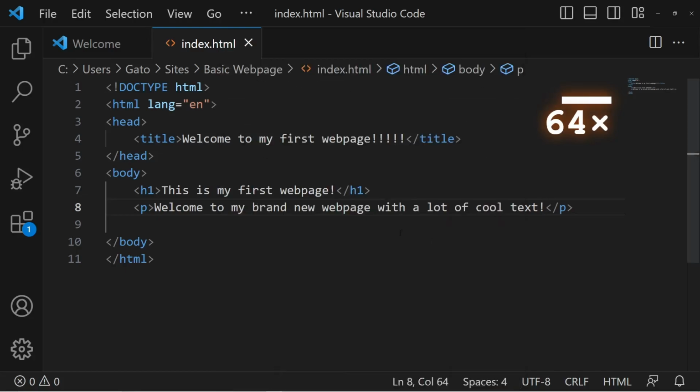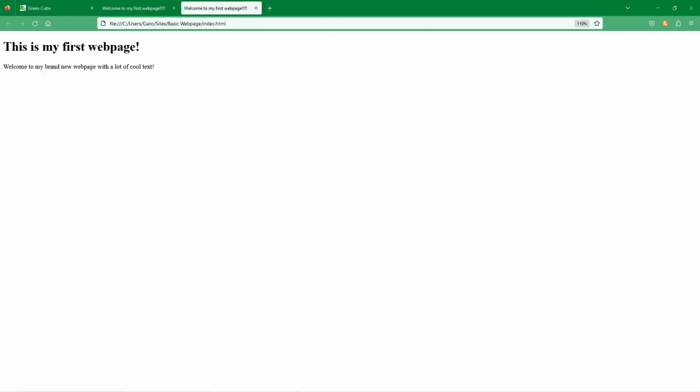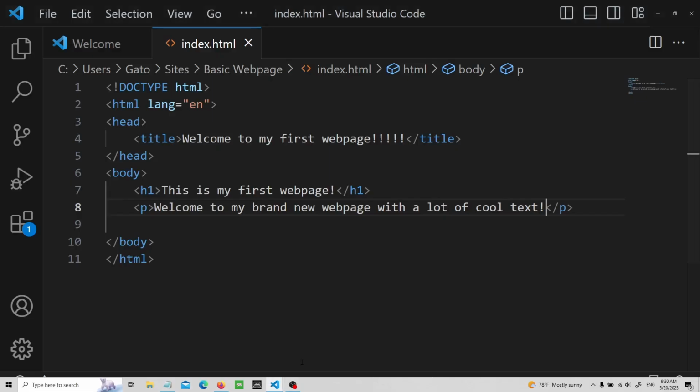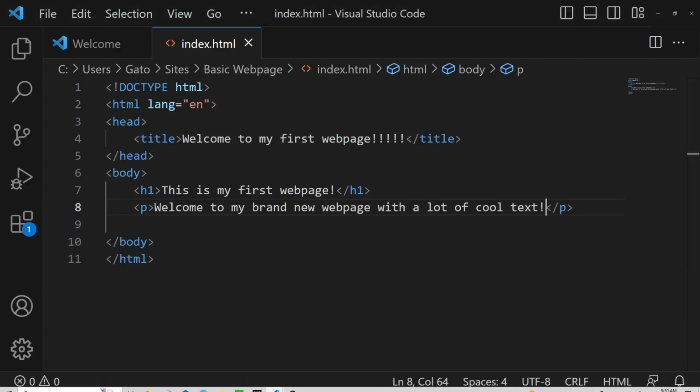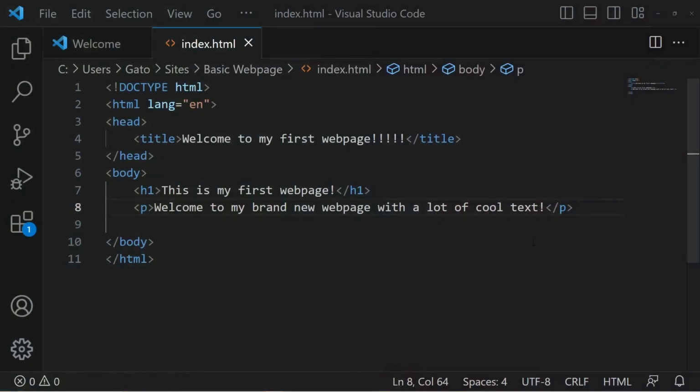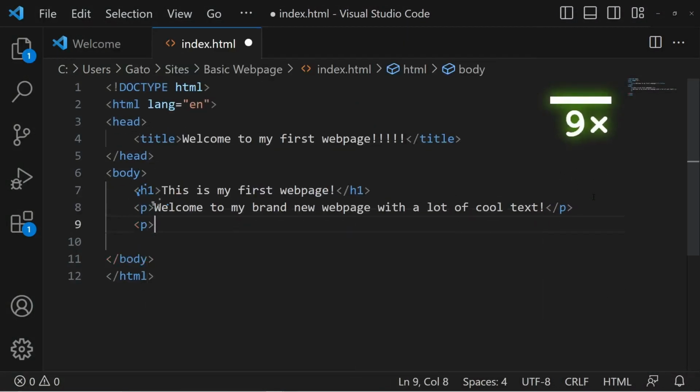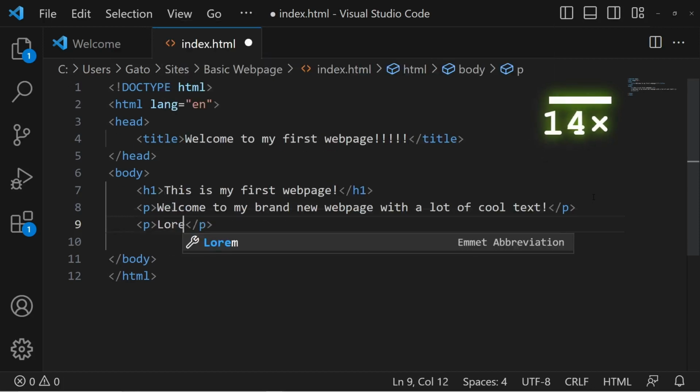Now, when we go here, it doesn't really have a lot of cool text, so let's make that happen. We just need to type in lorem. That's it. Make a new paragraph and just spam it with lorem ipsum.